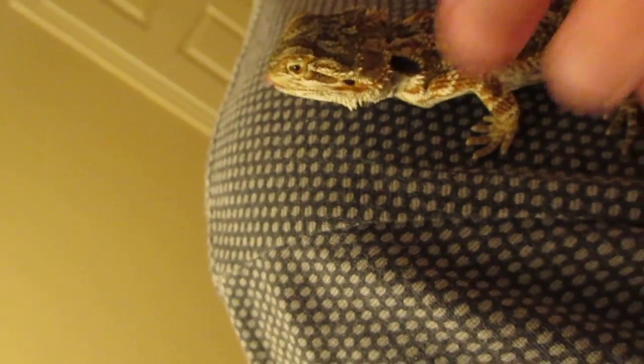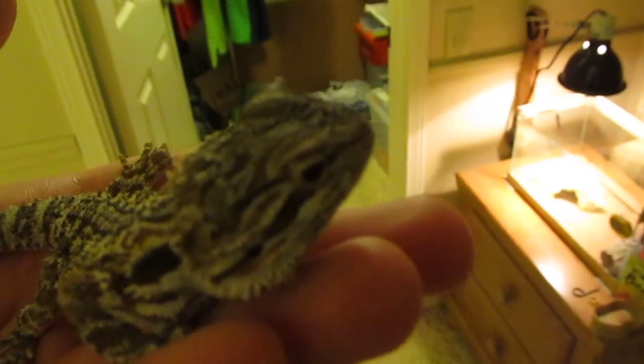So, wait, what are you doing, Rex? And there he is, crawling on my shirt. Could you get down? I don't need you crawling on my shirt. The shirt's a little dirty, Rex, but still, I don't need you crawling on my shirt. He likes doing that usually nowadays. If I got my face in the video, I'll probably blur it out, I don't know. A little bit. But yeah, here's Rex.